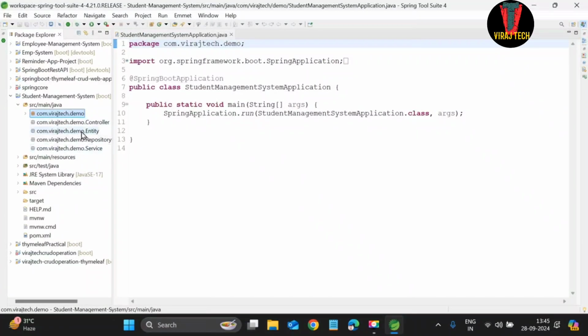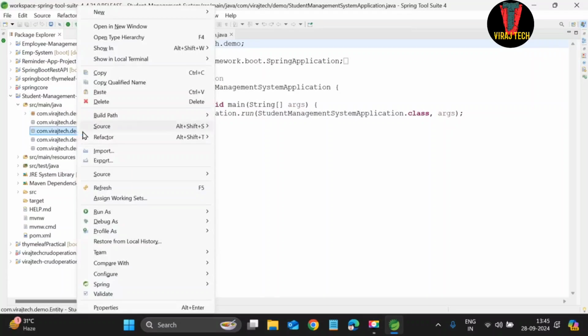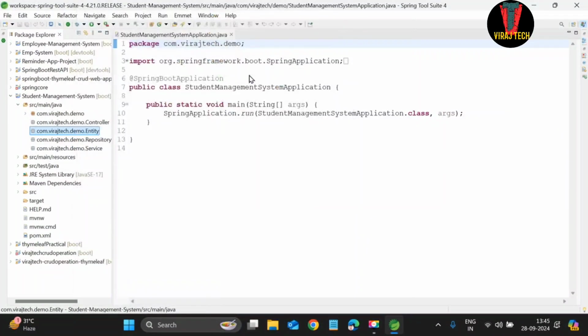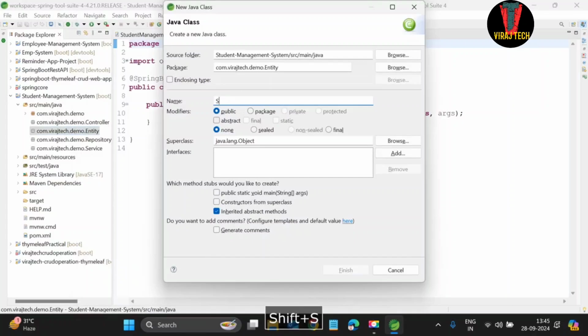Next, move to our entity package and right click on that package, and then after New, create a new class. The class name should be Student, S should be capital.